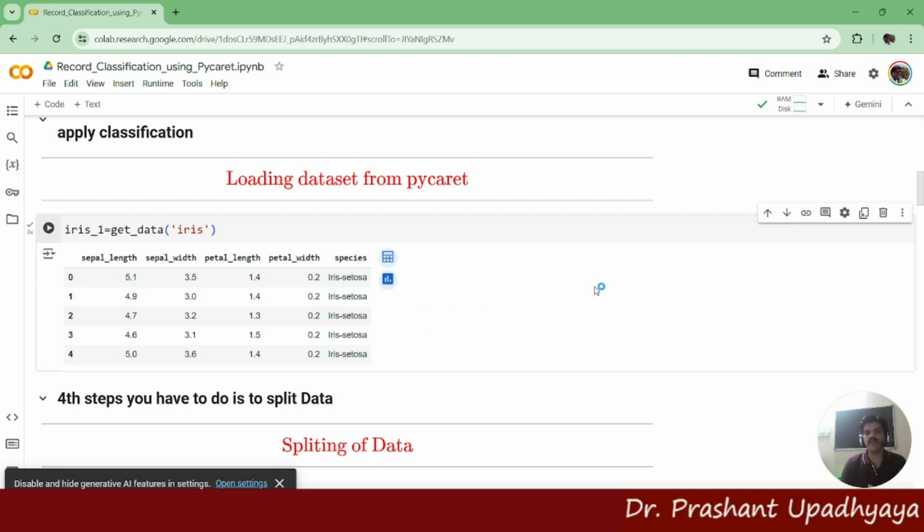Now here you have to understand what the iris dataset is all about, because whenever you are working on a dataset, you have to understand what the dataset contains. So now we are talking about the iris dataset. First we have to understand what this iris dataset is. The iris dataset is the dataset of a flower. So we have got a flower dataset.